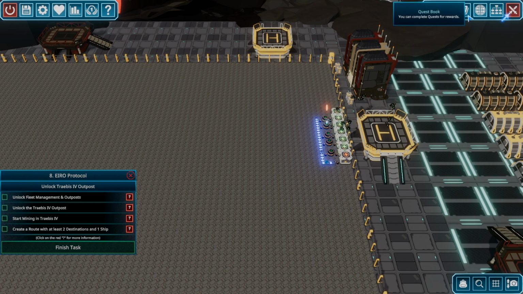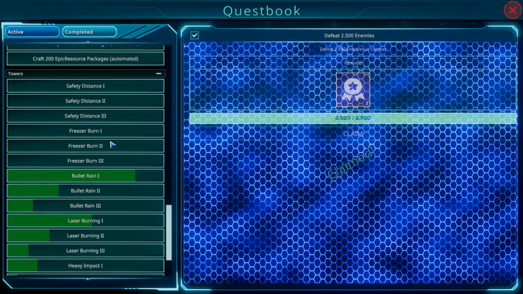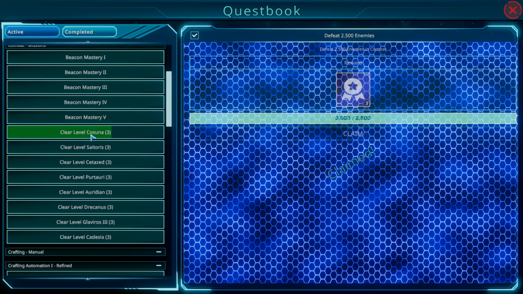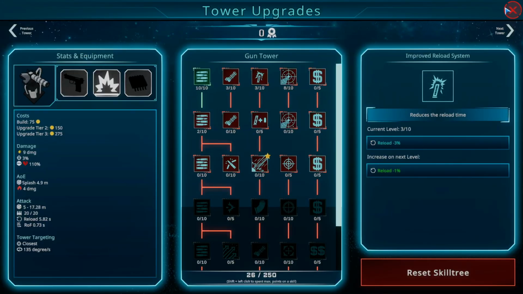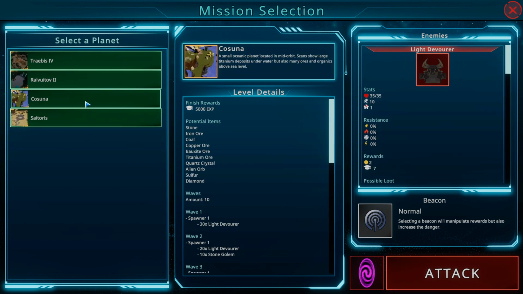Oh, let's not take that on. Let's do one more battle on Kasuna. I imagine there's still a boss that we have to fight. But let's clear that, and that's going to get us 5 more skill points. Make sure we spend them all. We did. Let's do one more battle on Kasuna, then we'll be done with this one.